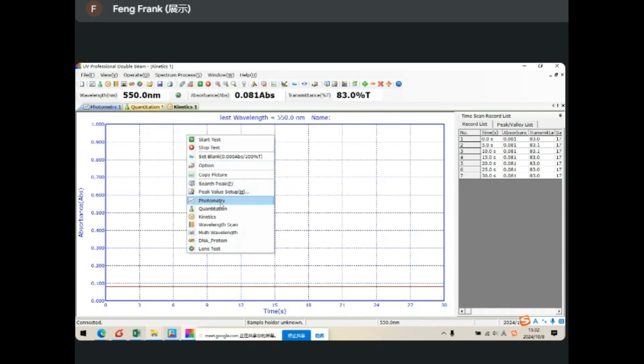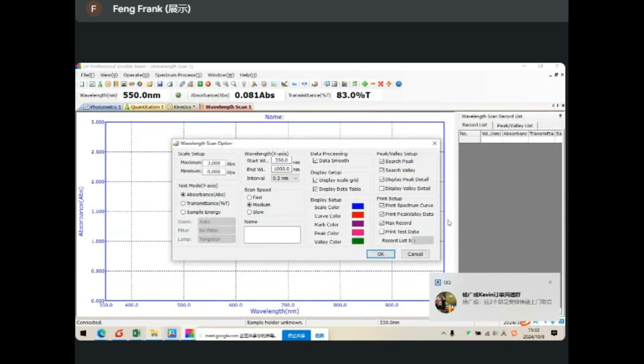And the scan interval means it will scan one time and skip this wavelength. It will not scan every point, right? It will skip or jump this interval.